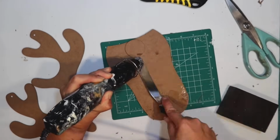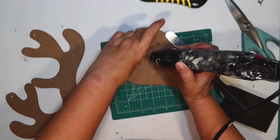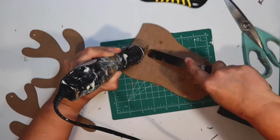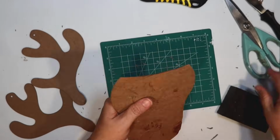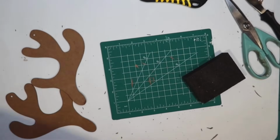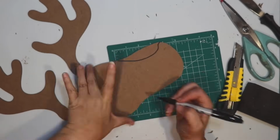This did have a little reindeer nose on it as well. And so I did go ahead and try to pop that off as well, just to get rid of it. That is going to be my back because it's kind of ugly back there with the glue and stuff like that. But we're actually going to make a sign on it too.